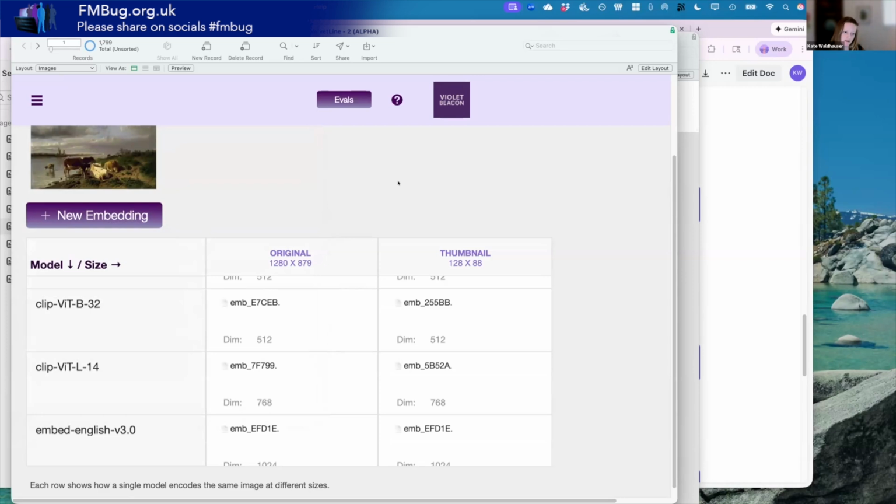Even if somebody you didn't want to have access to this picture, you also wouldn't want to give them access to the embedding, because somebody could then go and read that embedding using different software. So that's just best practices.